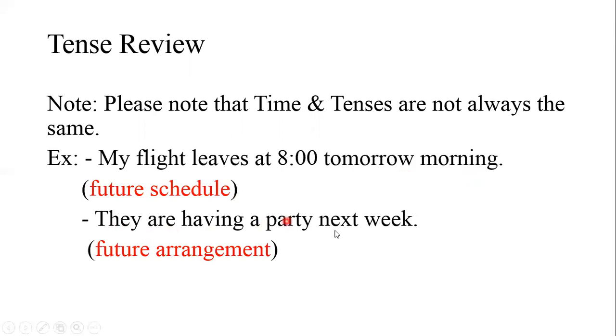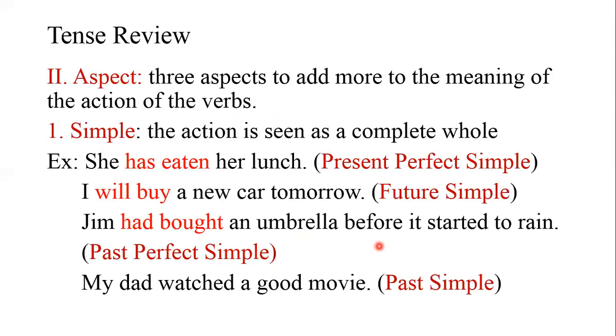They are having a party next week. This is a future arrangement. Even though the tense here is present continuous, the time here refers to the future. This is a future arrangement. So most of the time, time and tense are the same, but sometimes time and tense are not the same. Please take note very well.